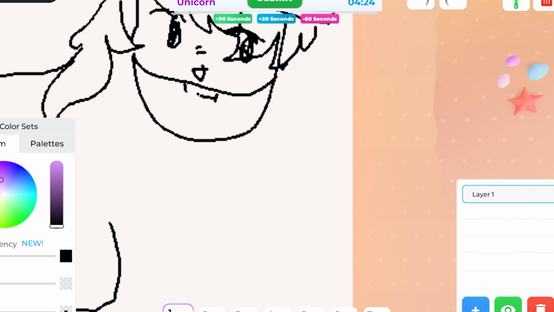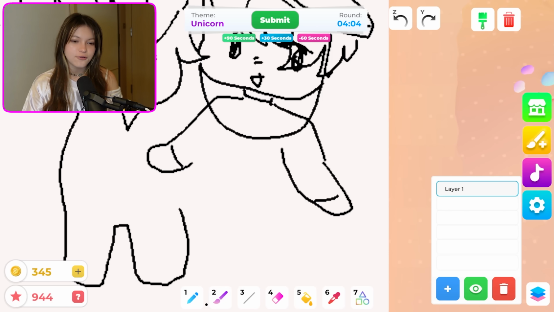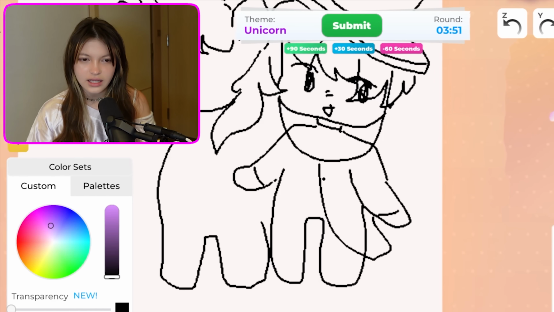Then we're gonna draw his cloak. This looks like a drawing I would draw in my notebook whenever I was like 10. And honestly, I'm loving it. Now, I don't remember how his outfit looked. Was it a cloak? I think it was a cloak, right?